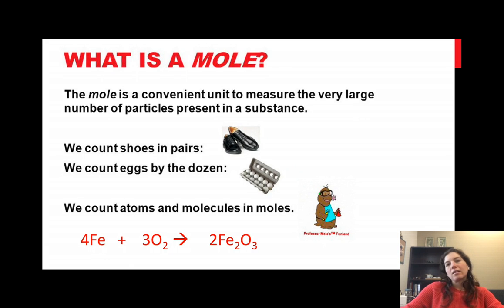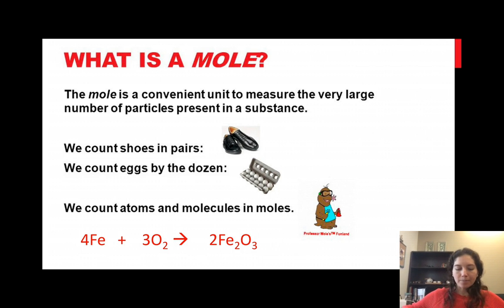In the last video, we talked about balancing equations. In this video, we're going to talk about moles and how that applies to calculations in chemistry. In the video after this, we're going to talk about moles as applied to a balanced equation. So we're going to have a little bit of a segue here, getting to know what a mole is and getting comfortable with it before we start doing calculations with moles and balanced chemical equations.